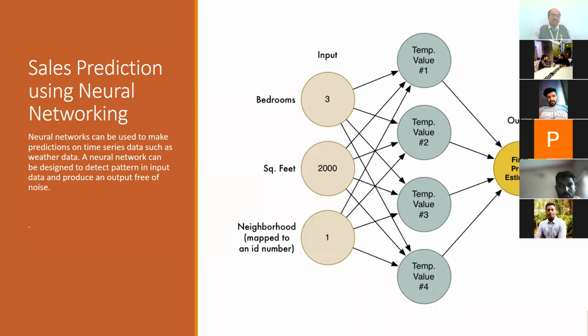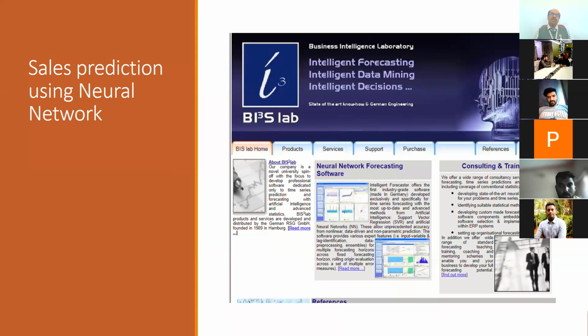Here is a sales prediction using neural networking. Nowadays, they are moving towards the neural network. The advantage of neural network is that you can find out the hidden layers. It not only analyzes your variables as an input, it will find out what are all the other factors based upon your input. Then it will give a nice output. That is the neural networking. If time permits, we will have one class in practicals. Even in SPSS, neural networking is there, you can find out. This is a very interesting software which uses the neural network.